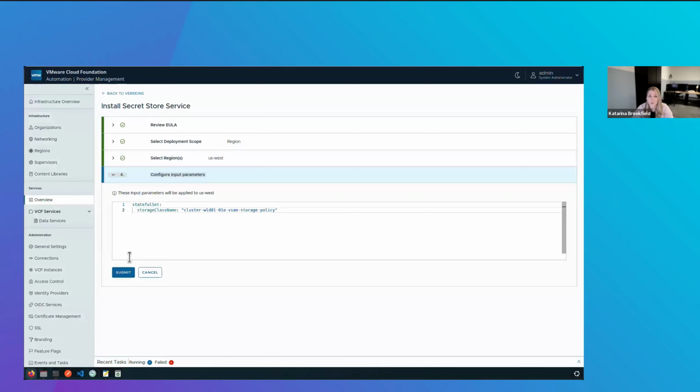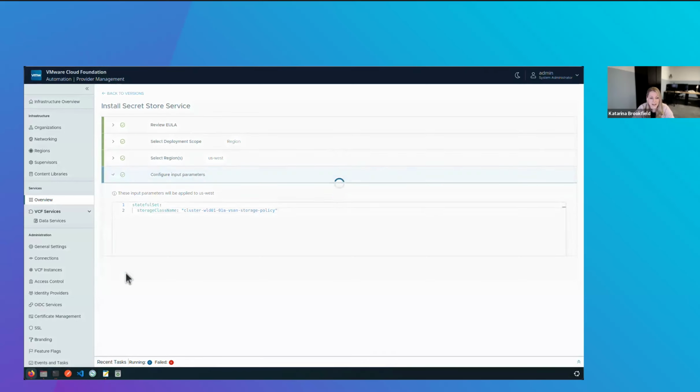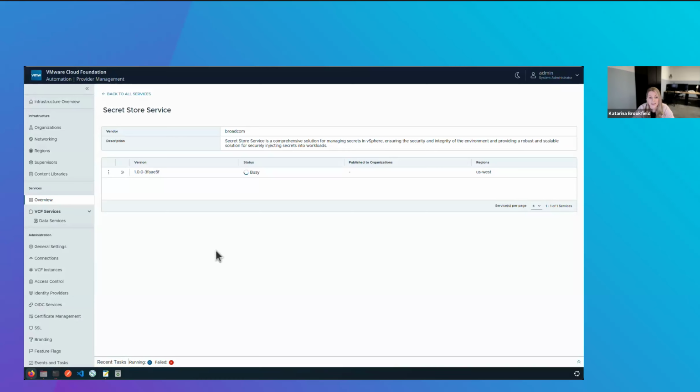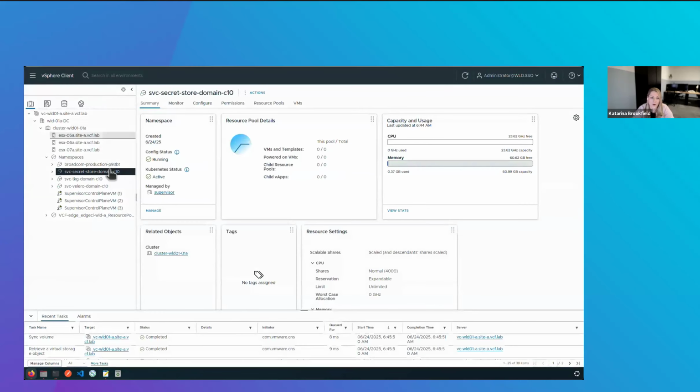And next, some of the services may require some additional configuration. For example, specifically Secret Store needs you to configure the name of the storage class that should be used. So we will quickly add that and just submit this. Now we will just wait for this service to become healthy, which means that it is fully deployed.